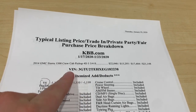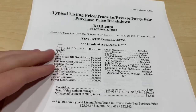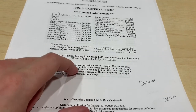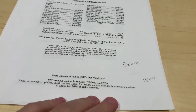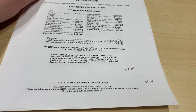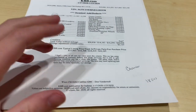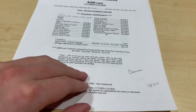We used kellybluebook.com and punched the VIN number in. First thing is obviously this was a V6 Sierra. We did a couple different things here — we did fair, good, and then very good. One thing to keep in mind: this was a Canadian truck, so it's what they call a gray title truck, meaning some finance companies and banks won't finance gray title trucks, so it makes them a little bit less valuable. But still, fair and good, we're thinking about $18,000 on that one.